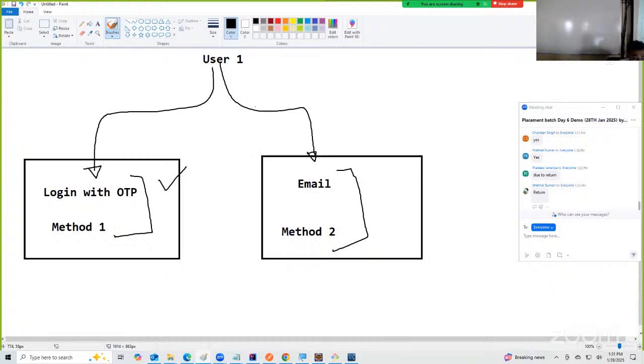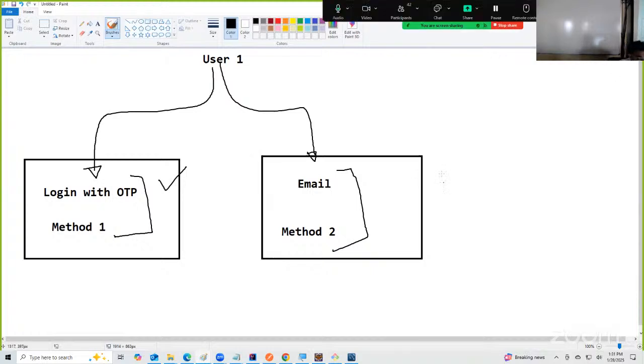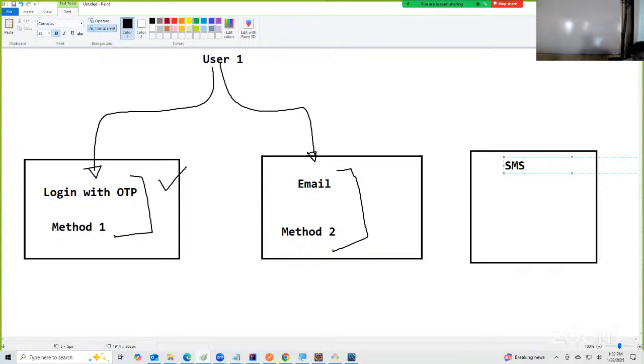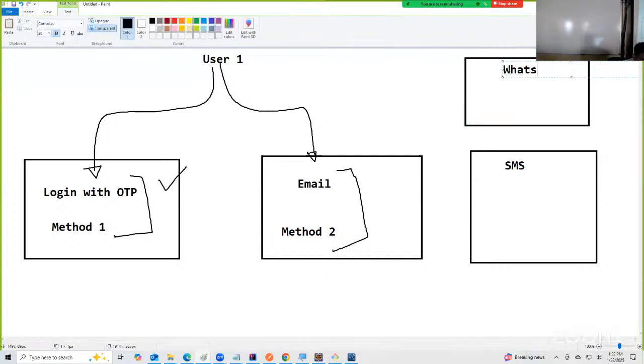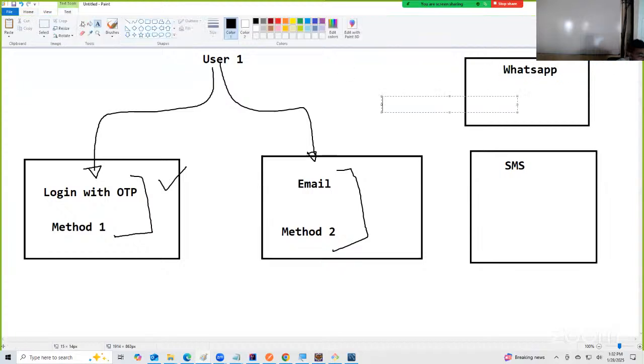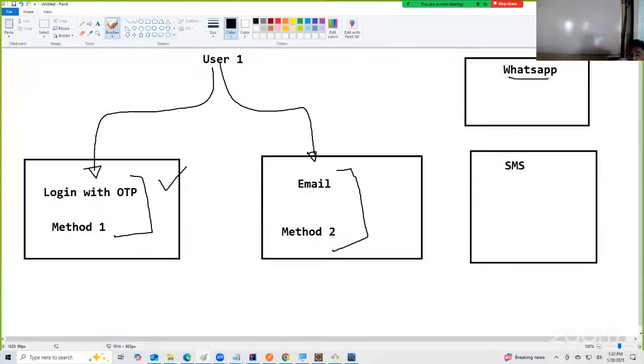I can also develop one more method later, which is responsible for sending SMS. I'll write the logic to send SMS. My customer now gives me a requirement that let us send one WhatsApp message. So for that I have a separate method in which the logic to send WhatsApp message is written: a method to send SMS, a method to send WhatsApp messages.